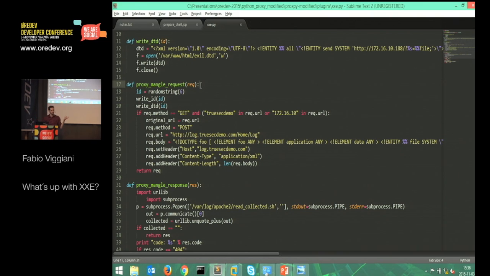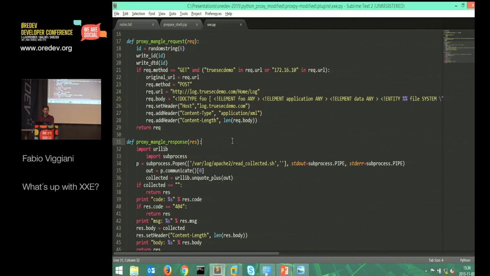Instead of sending that directly to the server, it takes the internal name that you're trying to go into, and it will just point it instead to the vulnerable application, the one that is vulnerable to XXE, and the body will be the XXE attack using your internal reference. Now, when the response comes back, instead of giving that back, it will replace it with the content of the logs from the Apache server. So basically, whatever I've done manually now will be automated in a transparent way.